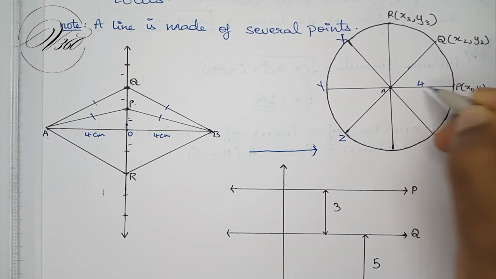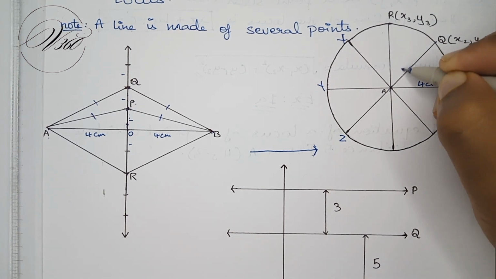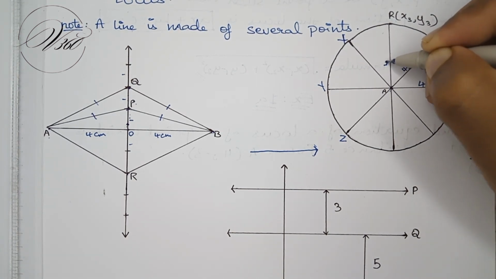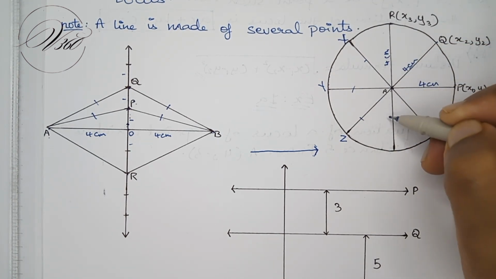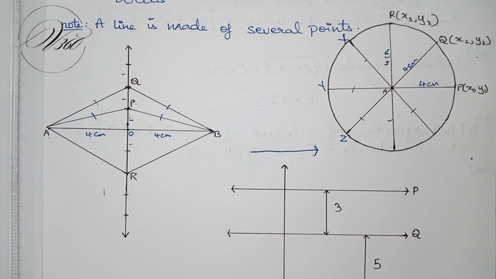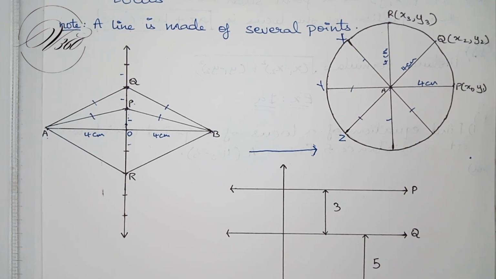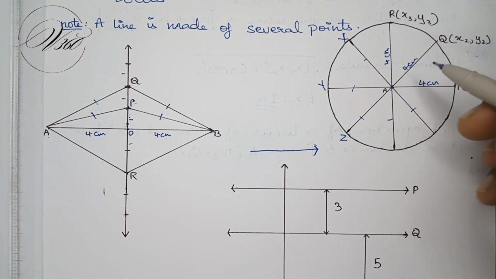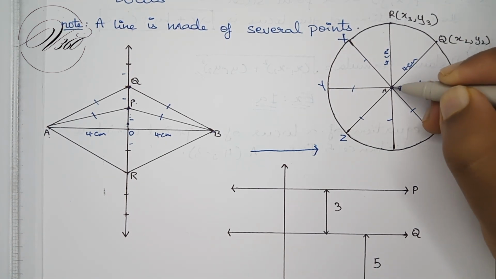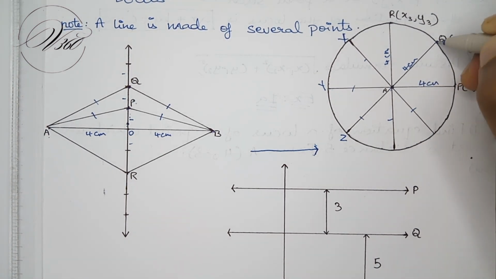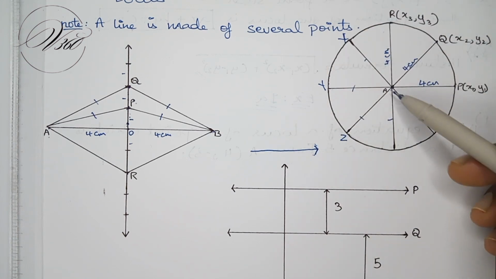Let's assume that this is 4 centimeters. Then this should also be 4 centimeters, this should also be 4 centimeters, and so on. Every radius in this circle will be 4 centimeters. As you have learnt in the lower classes, the diameter is twice the radius, and the radius is half the diameter. This is the way we will draw a circle. By a compass, we will take 4 centimeters here and rotate it so that we can get a circle.